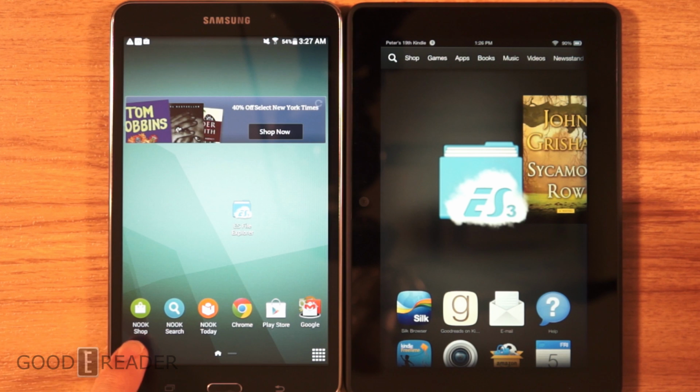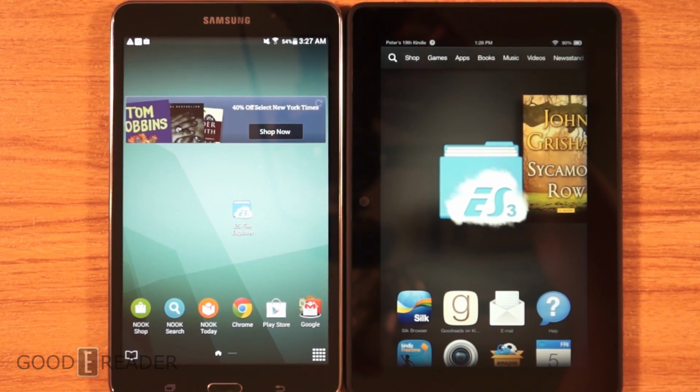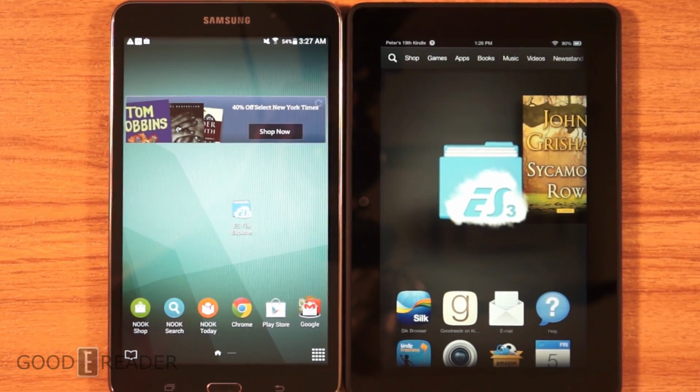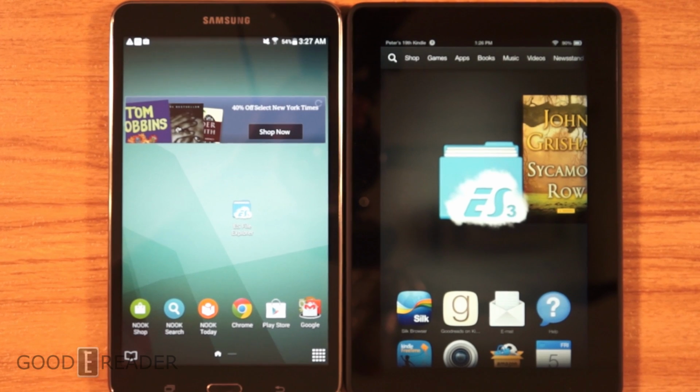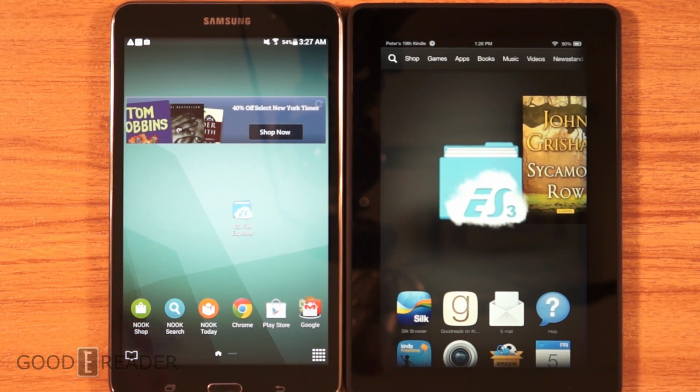You can see the additions of Nook Shop, Nook Search, Nook Today, and the Nook logo on the bottom left corner. Now what this means is that this is a Samsung tablet 110%, but there are some subtle software changes that make this a Barnes & Noble catered device because Barnes & Noble and Samsung teamed up for this. So what we're going to do is look at an ebook, a PDF, and pretty much just the overall experience of the UI and just check out what makes these two different and how they perform.